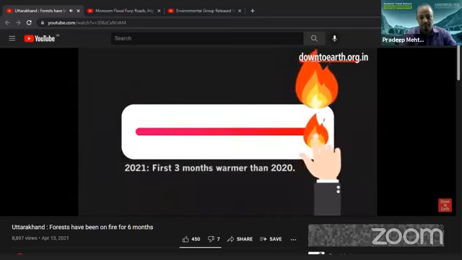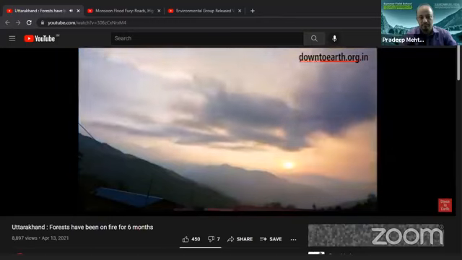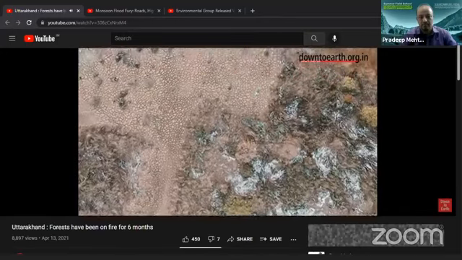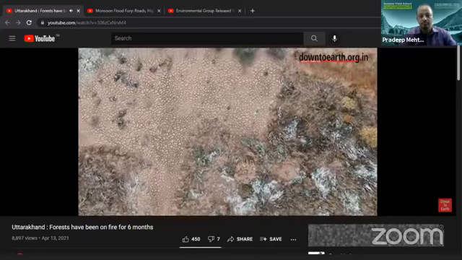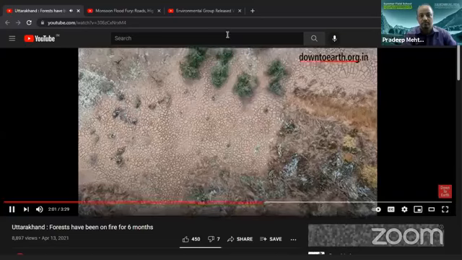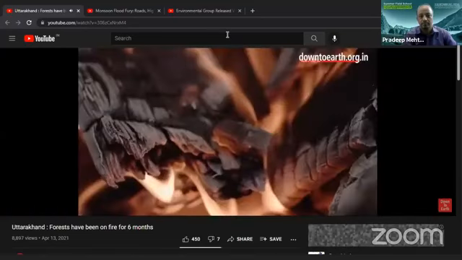See, the first 3 months of 2021 have been long, especially for the landscape. Not only has rainfall been better than normal, the temperature has also been much higher than what was considered normal. Many Himalayan settlements have moved to the cycle.